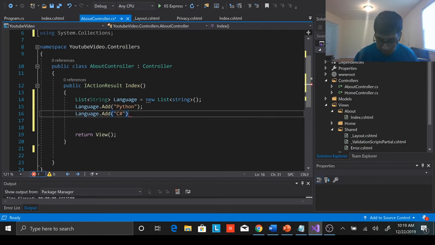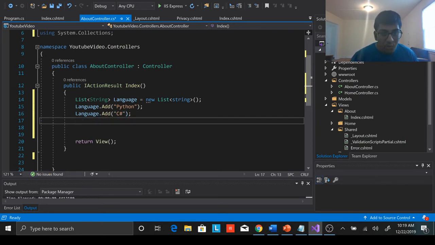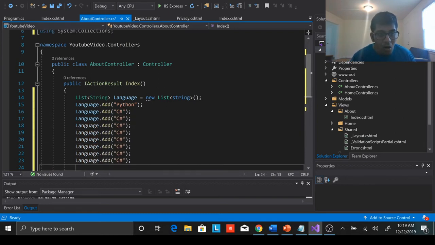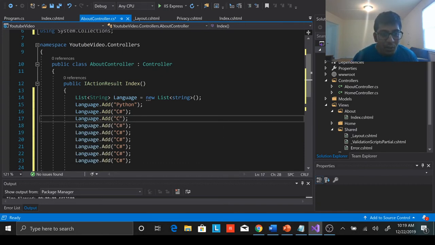I'm also learning C#, so I know that. I'm going to pass various languages that I know: C#, Python, then C++.